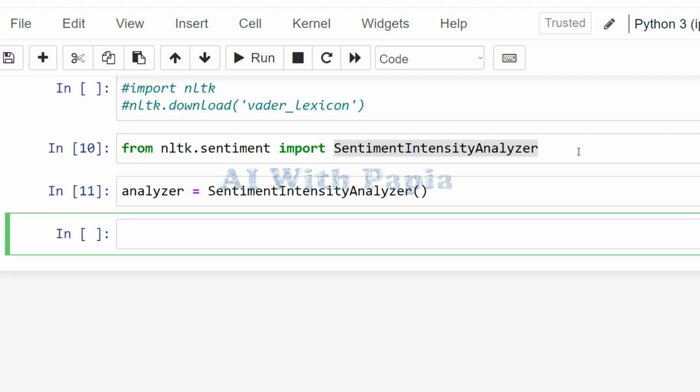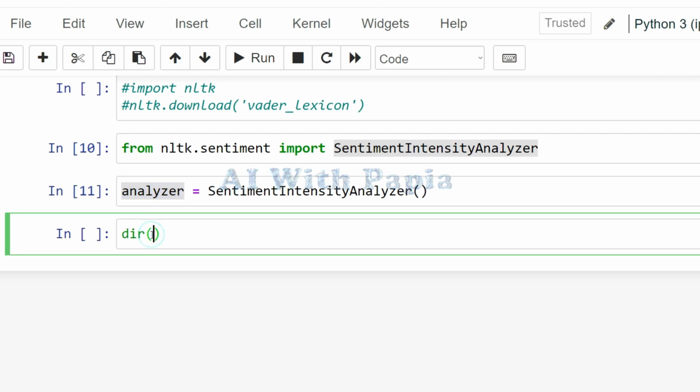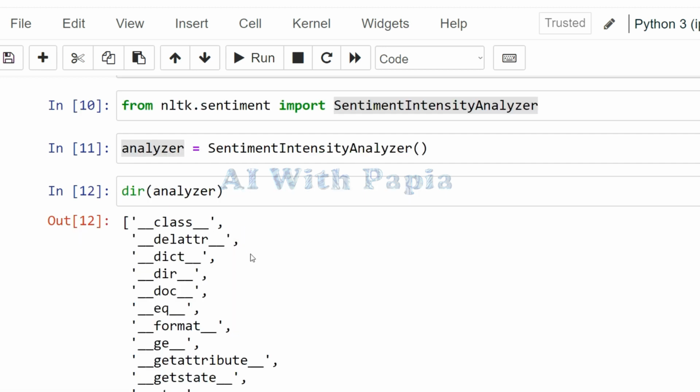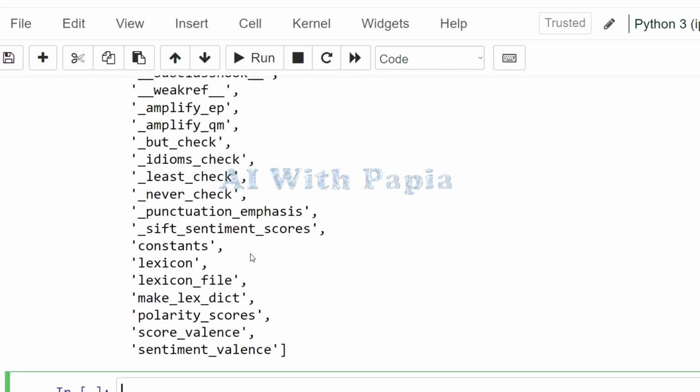This is the second part we are working with. The first part I'll come to later, in the last part of this video, so that you can conclude how we are using all these libraries in a very simple way. For this analyzer, let's see what methods are available. This way you can find all the methods.